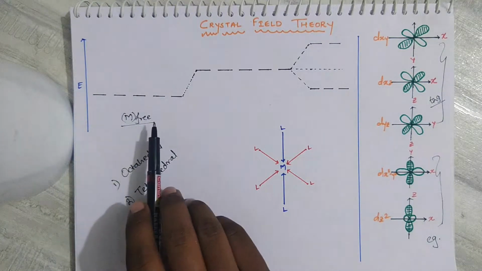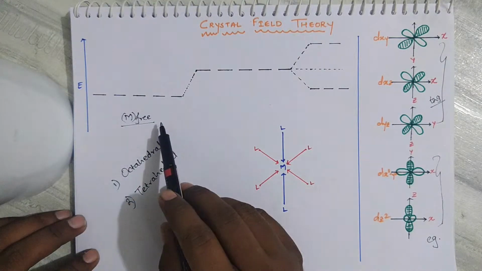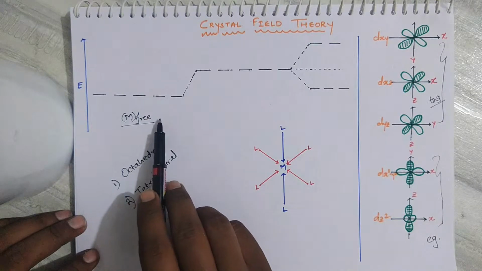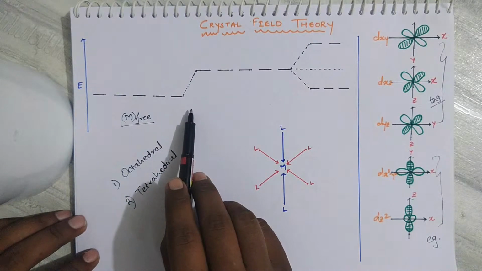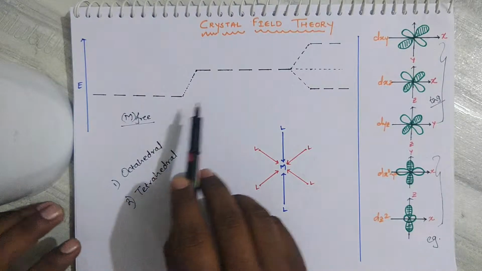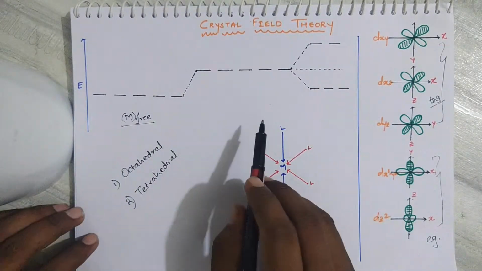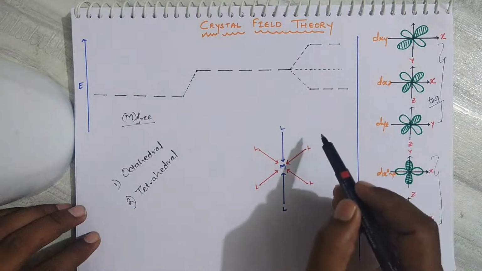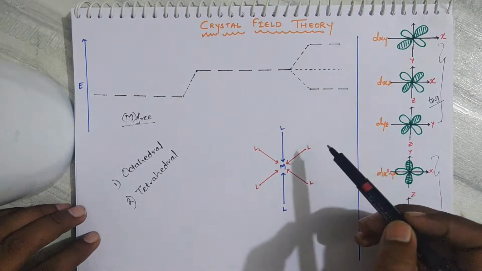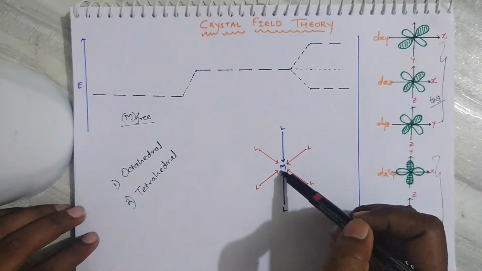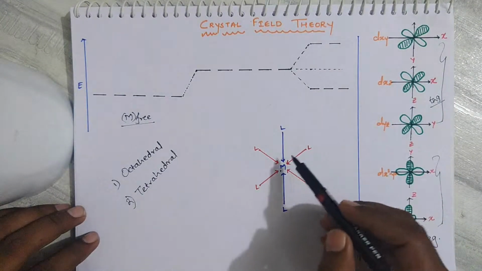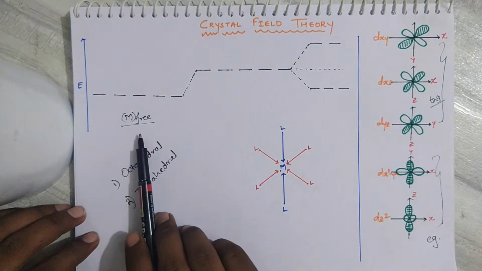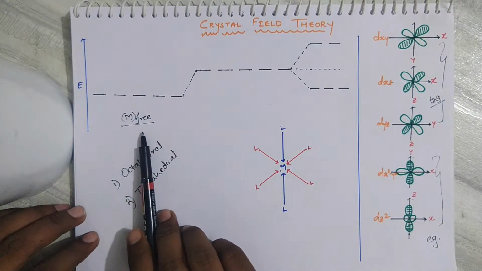Now what crystal field theory says is whenever complex formation happens, if initially you have a central metal atom or ion in a free state, then the incoming ligand approaches the central metal atom in a spherical field. Now when you are talking about a spherical field, the metal is at the center and the ligands are approaching in a spherical way. In that case, every ligand is equidistant to the central metal atom. So when you are having a complex formation, initially you have a central metal atom or ion in the free state.